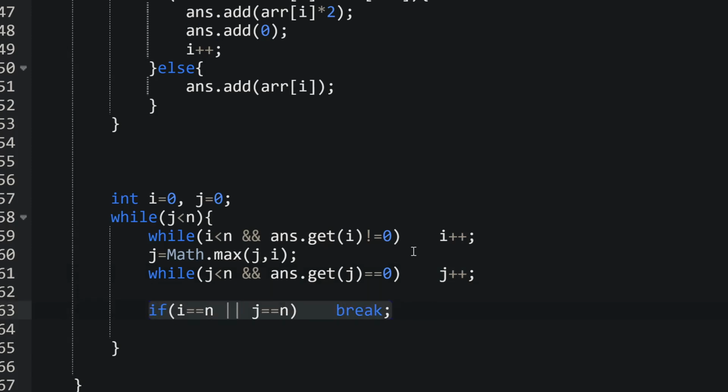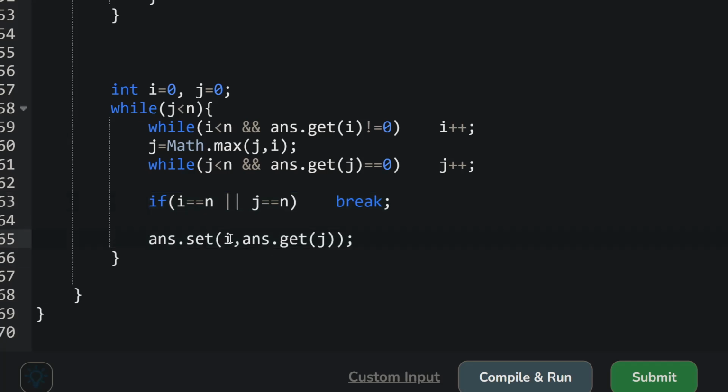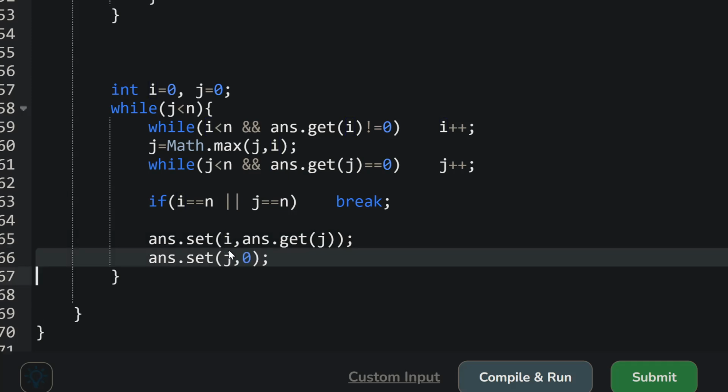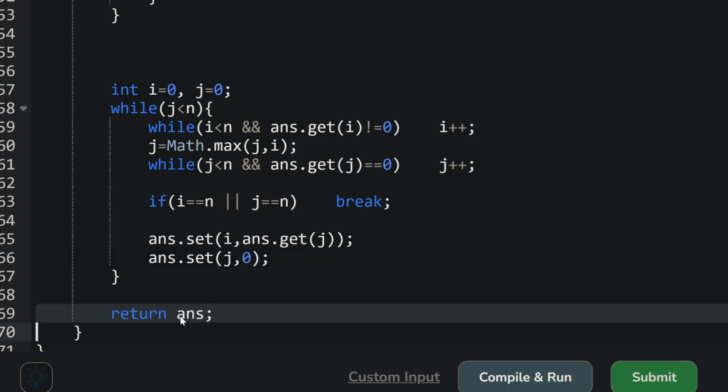If this condition is true, just break out. Else we set the jth value on the ith location, because the jth value is non-zero and on the ith location we have 0. So just swap the values and on the jth we place 0. So next return the answer.